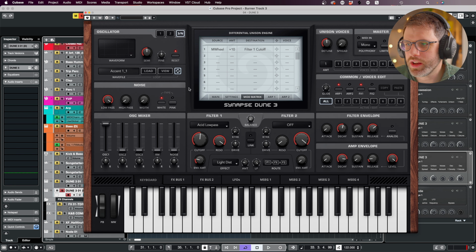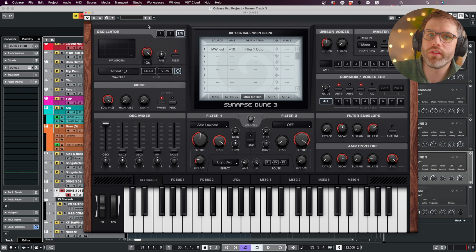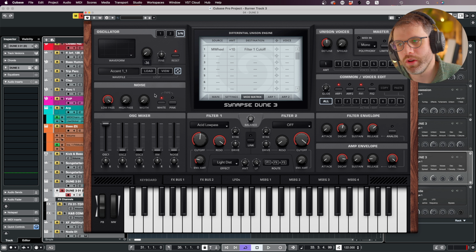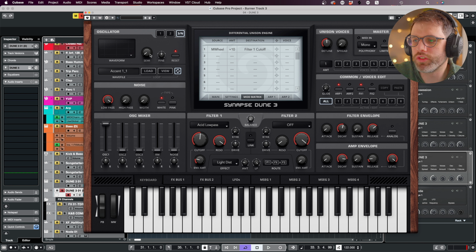So jumping back out, we can actually control the length of that. Like we can control the decay, sustain, and release here on the envelopes, we can control how fast that sample plays by using the semitone control here. So we can have it faster by going higher, and we can have it slower by going lower. And for now, I'm going to leave that on slow, so when we set the mod matrix up, we can then have the accents. And with that said, let's start creating the accent by setting it up in the mod matrix.